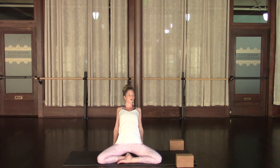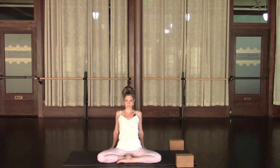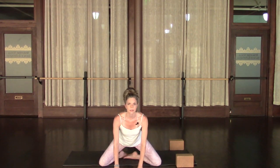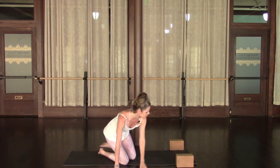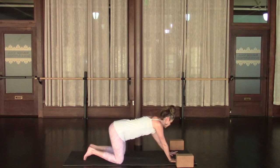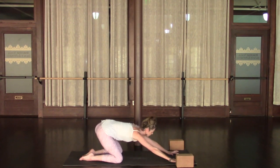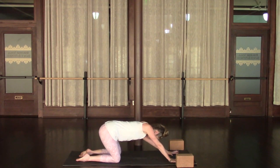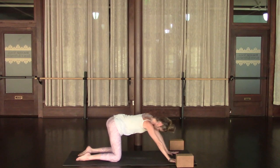And exhale, lower. Let's come to tabletop. So you could either come over your shins or unwind your legs. And then when you get to all fours, let's take our hip circles that you've done with me before, hands in front of your shoulders, and just begin to swing the hips around a few times in one direction. Good.